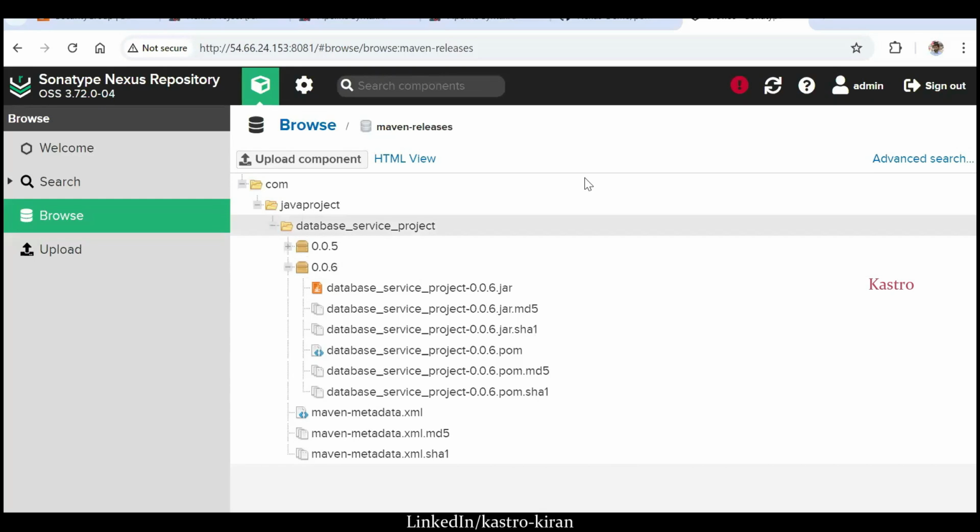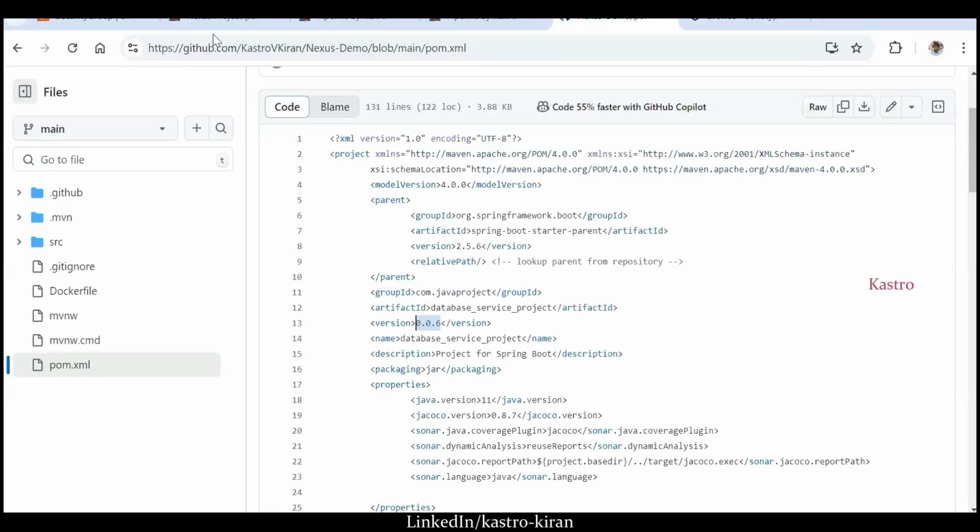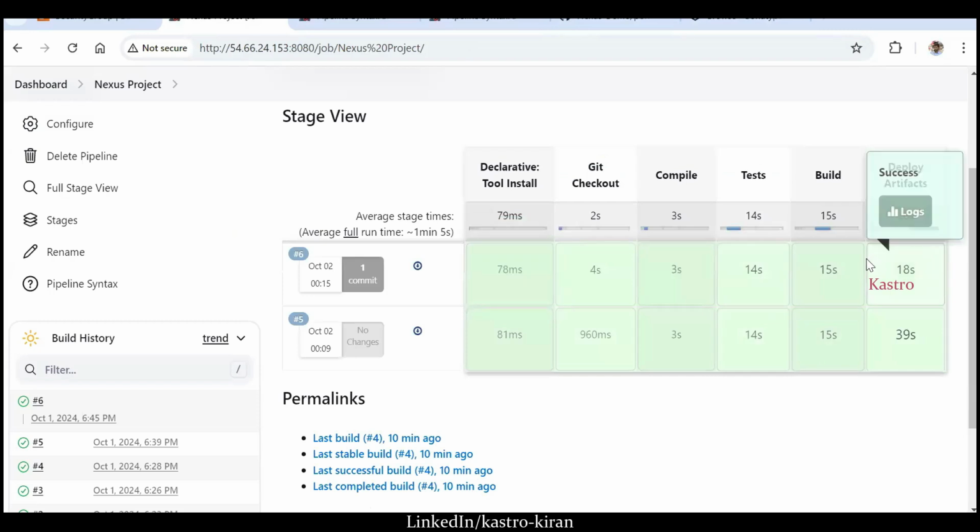Like this, you can do the code changes in the GitHub repository, and then you can build the job, and the build will be successful. Now, in some cases, the build may not succeed. I mean, up to the build stage it will be successful. But you will see an error at the deploy to artifact stage. This stage will fail. The reason why this stage will fail is in Nexus. In Nexus, by default, there is one setting: Nexus won't allow deploying multiple artifacts without making some changes in the Nexus repository. Let me show you that.